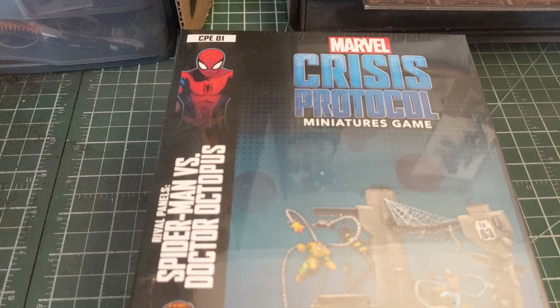I'm just cracking open the card packs here, and I can already tell these are nice looking so far. They are foiled cards. I don't know how well you'll be able to see it, but yeah, that's shiny. That's nice. It's just kind of a shame it's on core Spider-Man, because that is a really, really nice card. I like it a lot. The foiling is not overwhelming or anything like that, and it's just got a really nice look.